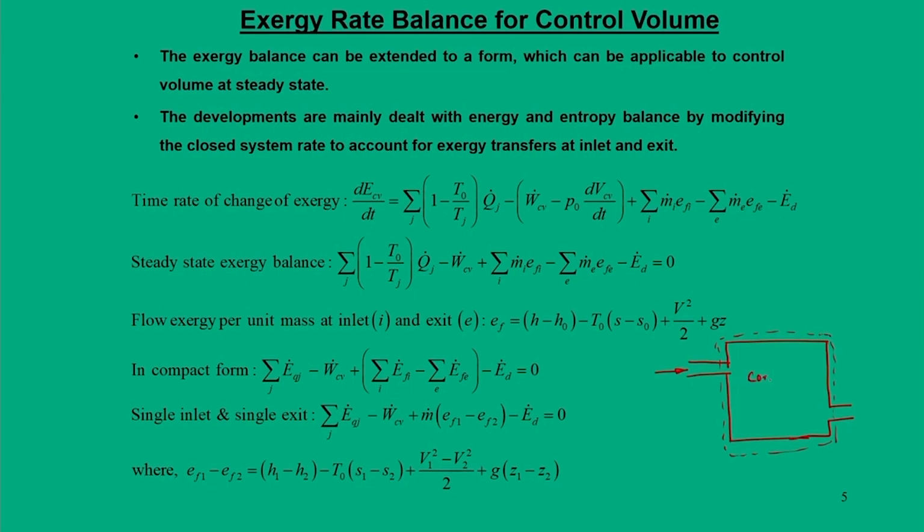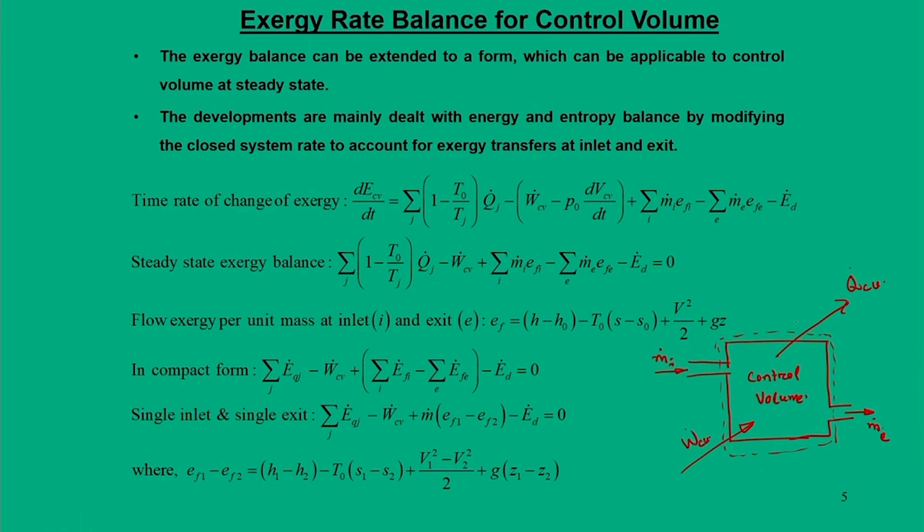and in which a certain stream is entering, that means a certain mass flow rate is entering into the system, we say inlet i, and some mass flow which goes out, we say m dot e. Now, in this process there could be heat transfer, there could be work transfer. So, there are a lot of possibilities.